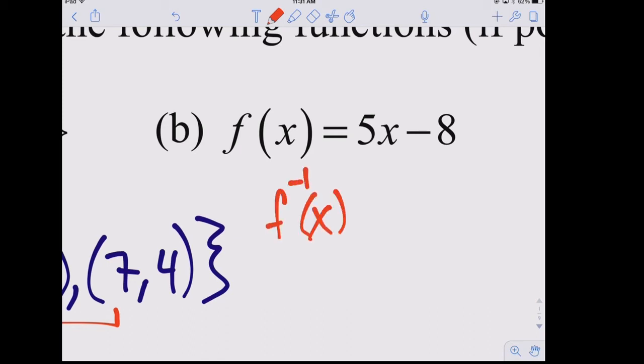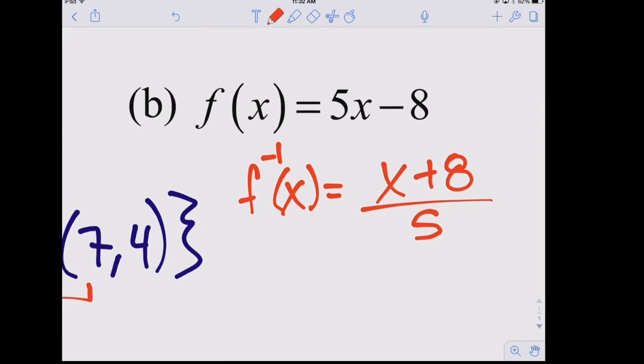Can we do it without doing any algebra? I want to get back. So Rap told me his number was 7, so I'm going to call that x, because in general it can be any number. If the last thing you did was subtract 8, the first thing we need to do is what? Add 8, and we're going to get a new number. And then if the first thing he did was multiply by 5, the last thing we need to do is divide the whole thing by 5. And there it is. That's an inverse.